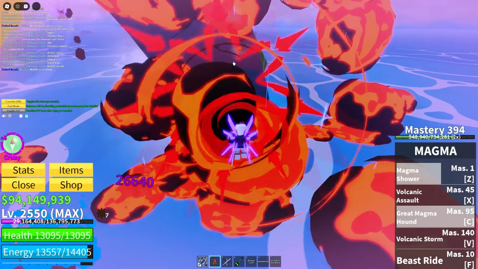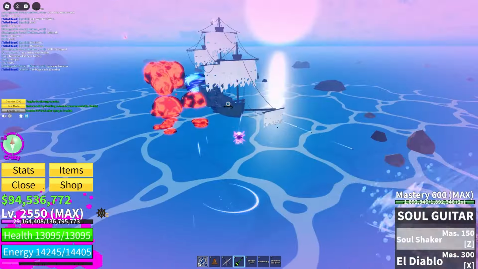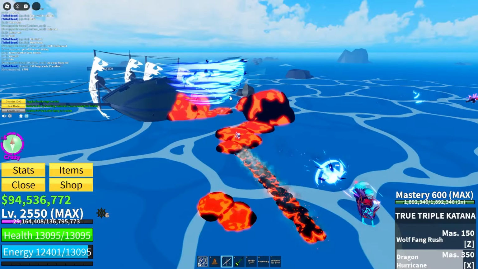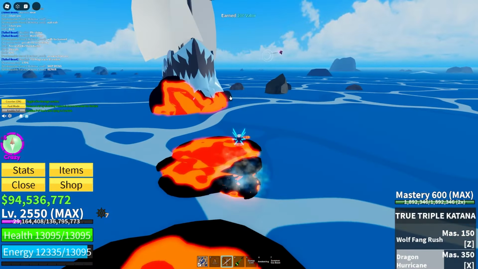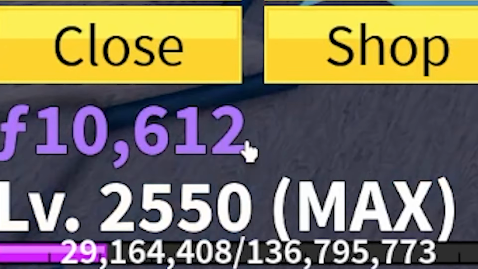Let's flipping go. Okay, it's already dead. Alright, we're under attack. Taking care of this. We're all taking care of this. Whoa, I'm lagging. What is this? Is there only two of them? I didn't get enough damage. No. Oh man. I got Valor though. Okay, so far we have 10,000 fragments.